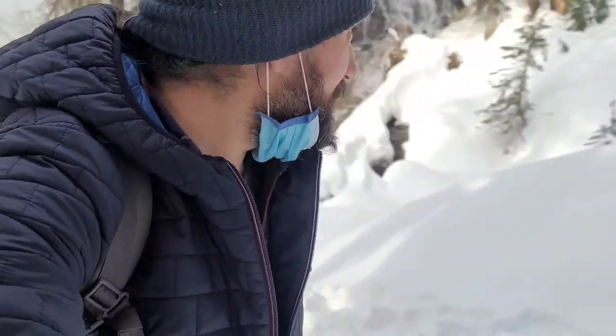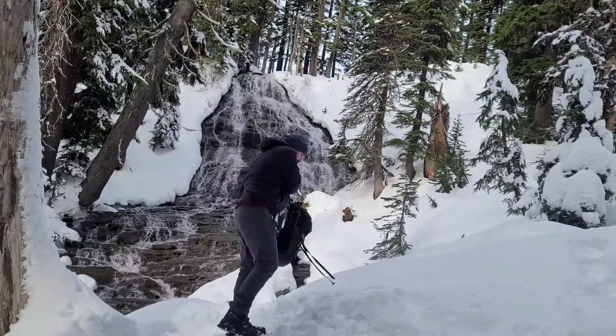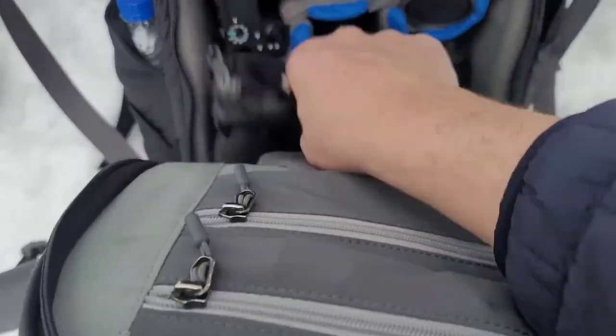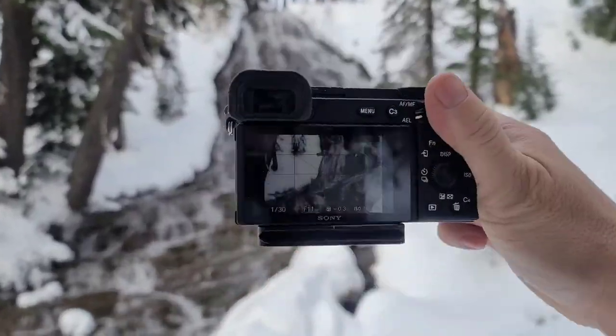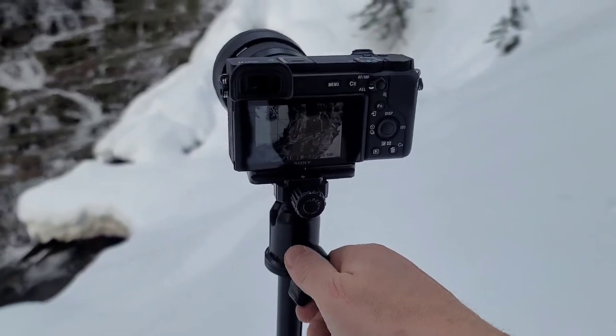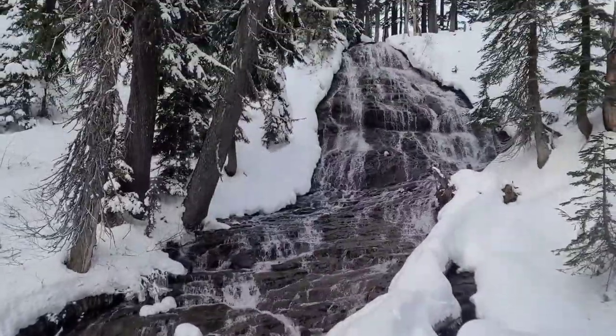Beautiful, beautiful. I will take a picture right here. Yeah, I mean, I'm not gonna try anything fancy. It's as sharp as it is, I think I'll go with the 16mm prime. Perfect framing right there.